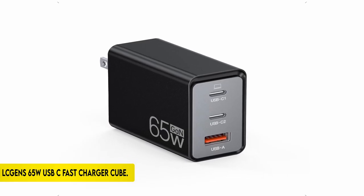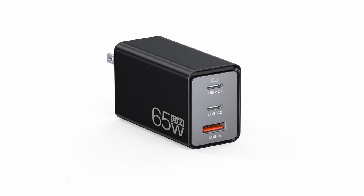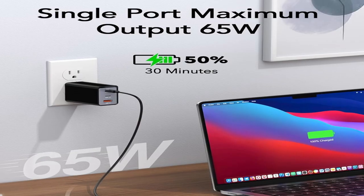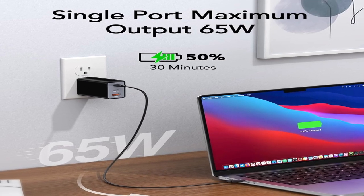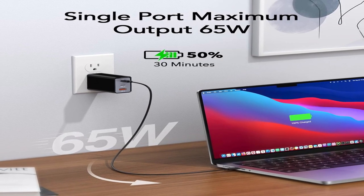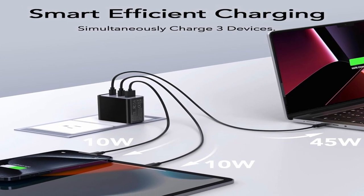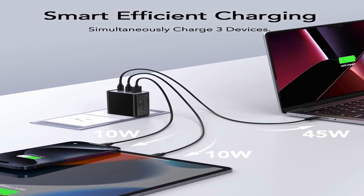At number 1: the 65W USB-C Fast Charger Cube. Charge your phone, tablet, or laptop quickly and efficiently with 65W fast charging technology, which offers PD 3.0 high efficiency. This 3-in-1 USB-C multi-charger has two USB-C PD 3.0 and one USB-A QC 3.0 connectors, allowing numerous devices to be charged simultaneously. It charges your MacBook Pro and other USB-C power devices in about 1.8 hours. The GaN3 technology upgrade reduces size, weight, and heat compared to standard silicon-based chargers.